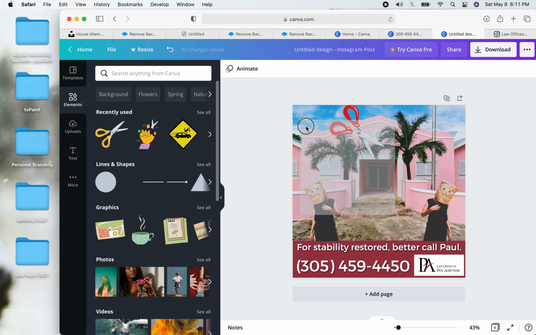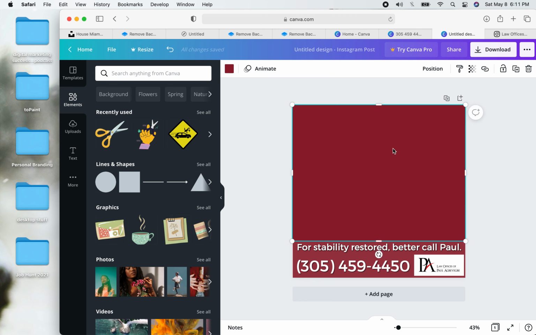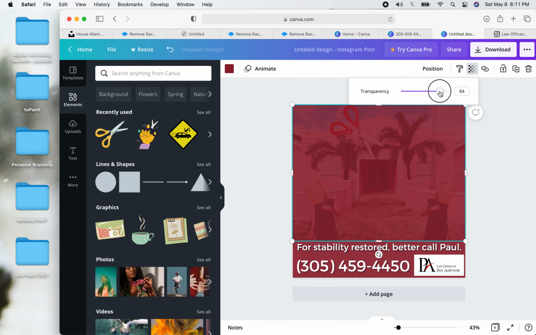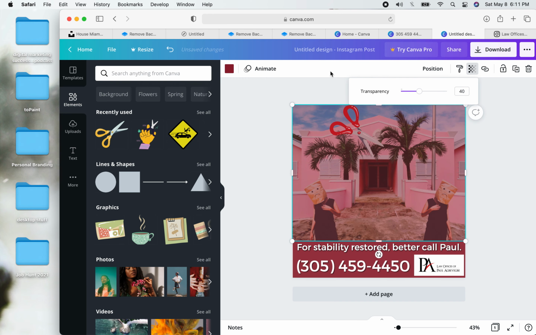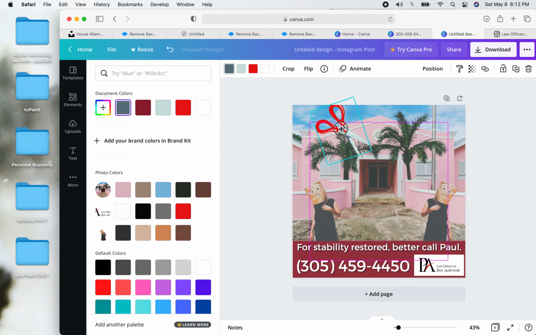So to do that, you just add a square, put that right in the corner there. You turn up the opacity, right? And obviously you change the color to gray. Now that's a little too much, but it's starting to come together, right? So that scissor's popping a little better. And what this is going to do, yeah, so let's send it backward. You can't send it all the way back. See, immediately when that scissor comes up a layer, it becomes much more prominent.